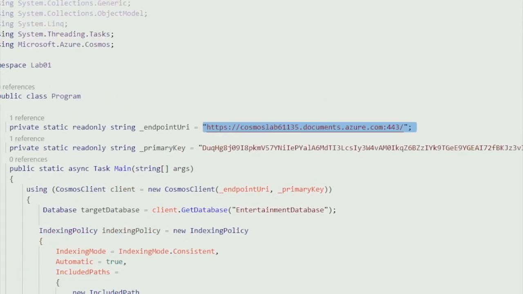There's my endpoint. It's exactly the same one we just looked at, okay? Next piece down is my static read-only string. That's essentially my access token, or my access key, I should say. And then I've got connect to that, connect with these credentials. That's essentially my account key. And below that, here's the database I want to go to.